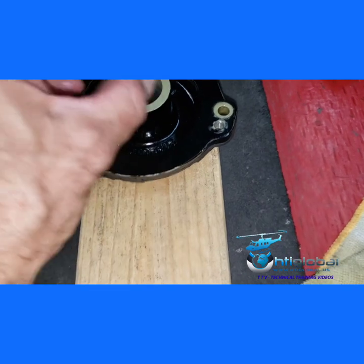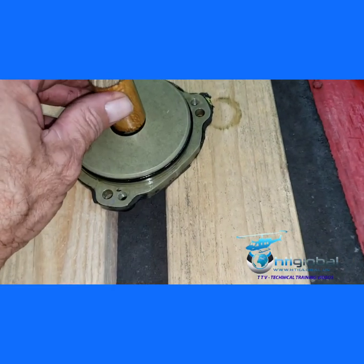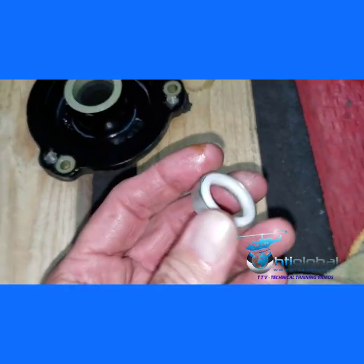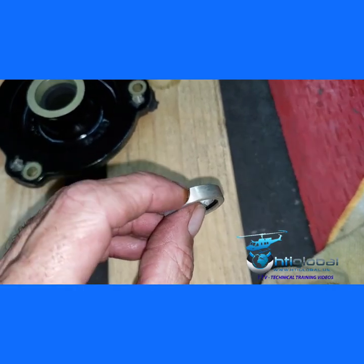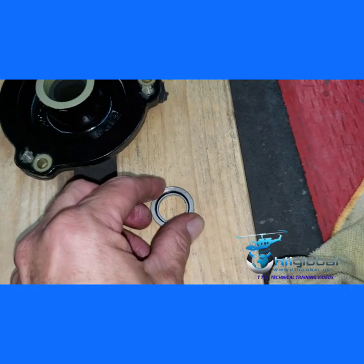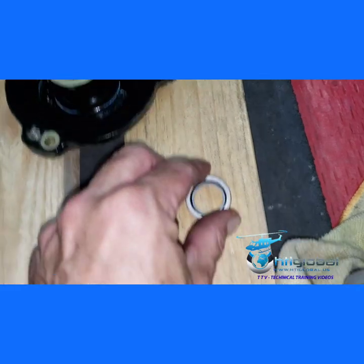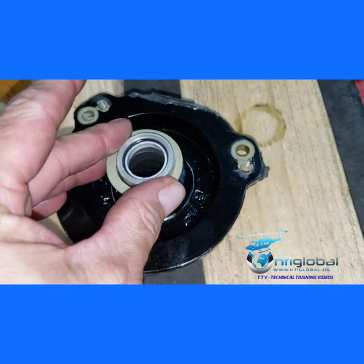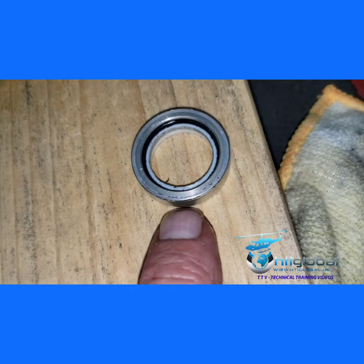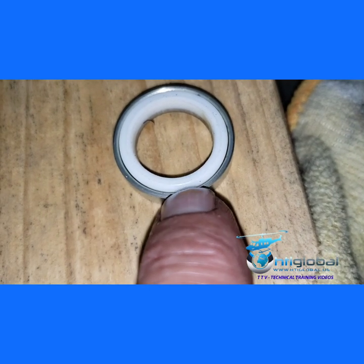It would not come out, so what I did was put a wood block against it — I got lucky, I found one that was just the right dimension — and pushed it out just enough that the housing of the excluder came off. Now I'm going to wait for the procedure to arrive, clean this very well with cleaner, make sure there's no oil in there, and install the pro-seal. One thing to note: after you install this, the retainer goes in here. Notice this aluminum housing has a shoulder on one side but not the other.